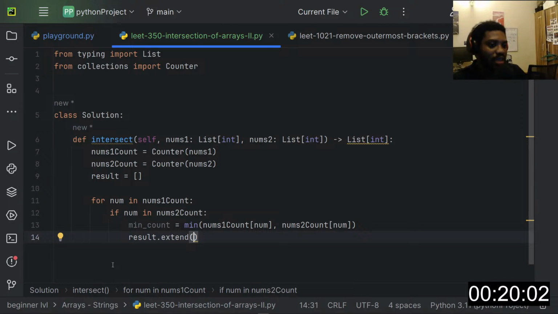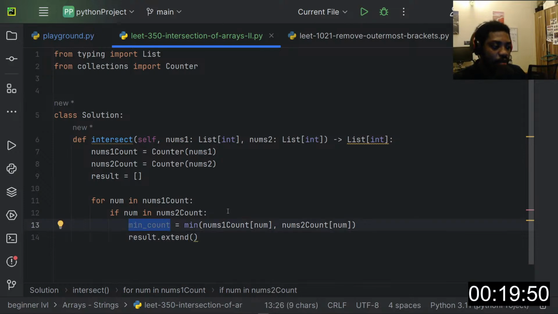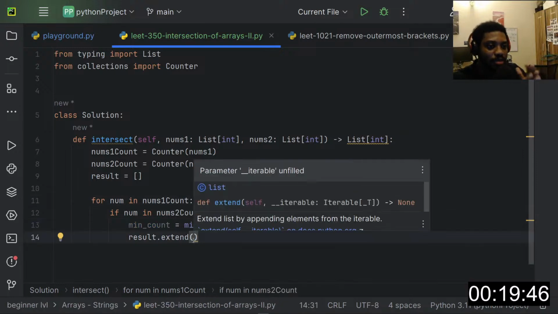In other words, the intersection and how many times it happened, right? For us to do that, we will need the minimum count multiplied by that item, so that we can have it as many times as needed in the result array.